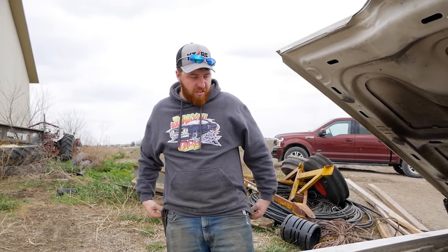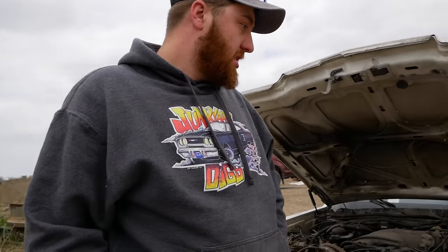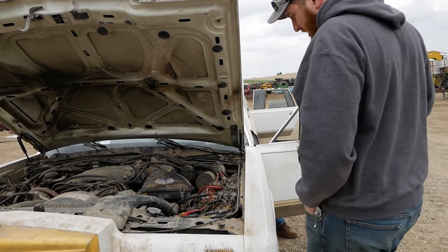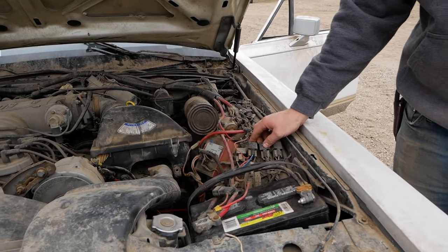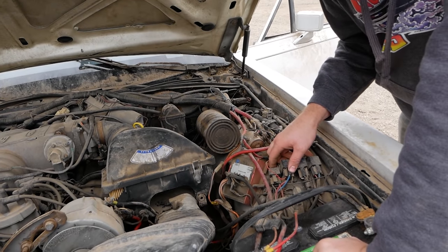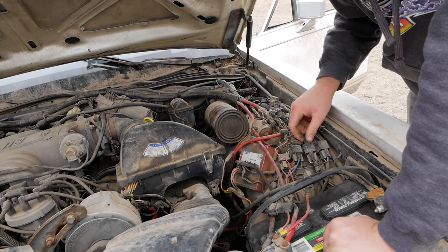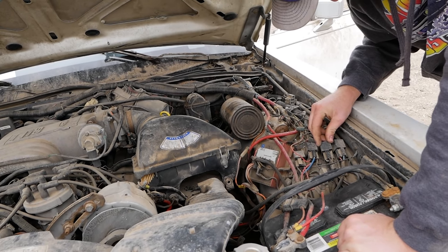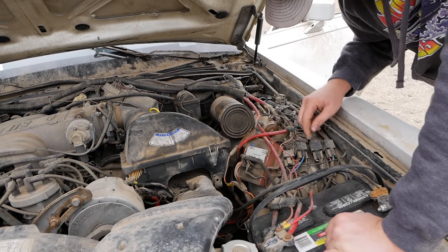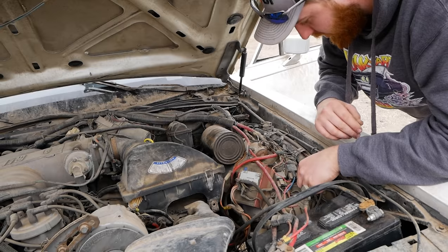Okay, I guess the first thing we need to do is figure out what kind of fuel system this is, if it's a high-low pump or just a high pump in tank. Let's see if we can find ourselves a fuel pump relay and make sure that's running first. Turn the key on again, Mook. Fuel pump relay should shut itself off after a few seconds. Off again. Back on. This one. Do it one more time. Yeah, that's our fuel pump relay. He seems to be working. He's going on, off. So he's good.